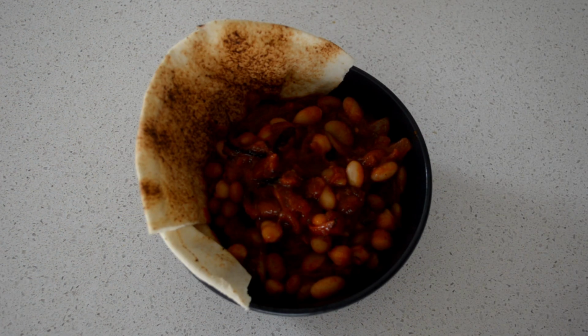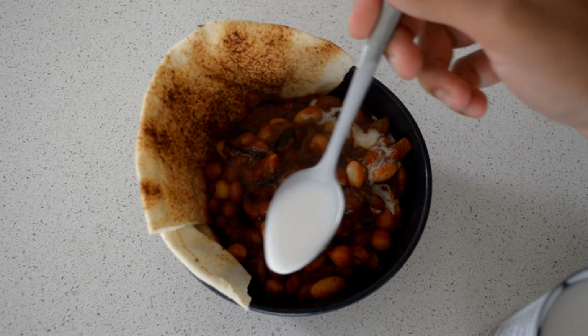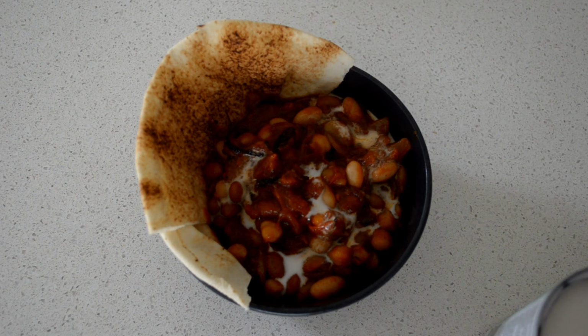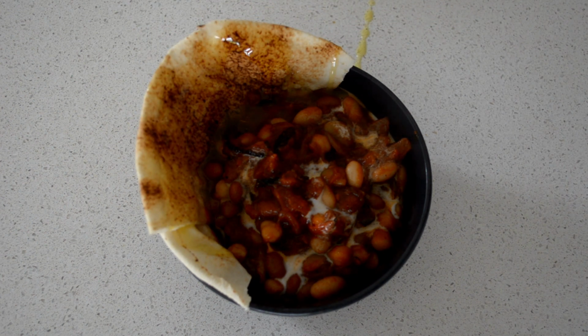Now, usually you'd put a sour cream onto this, so I'm just going to put a bit of coconut milk instead. So this is more or less just to dull the spice just a tiny bit. Getting a lot of that. Just goes in there. And let's put a bit of olive oil over the bread. Get a bit of extra flavour. That's basically it. So that's the goulash finished up.